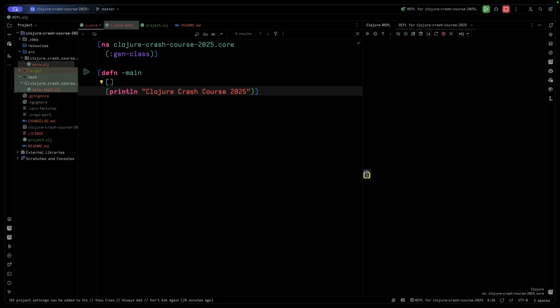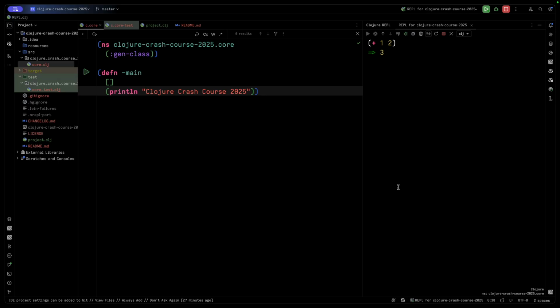Let's say some basic stuff like plus 1 and 2. This is an expression in Lisp that will sum two elements, right? I can just hit enter and I see the result of that expression. And it's not just that. This REPL thing exists in a lot of languages, but the amount of features you have and the deep integration into your editor is what makes the Clojure ecosystem different from other languages.